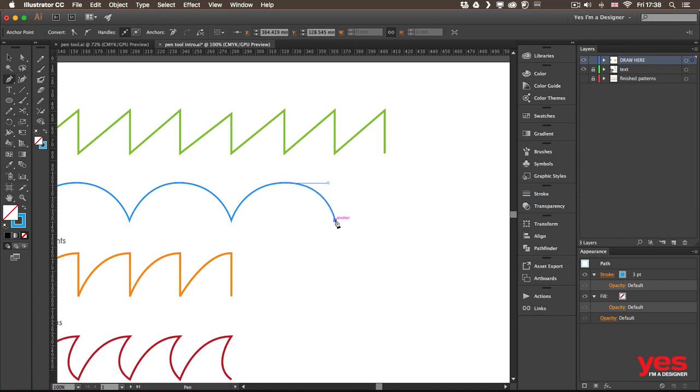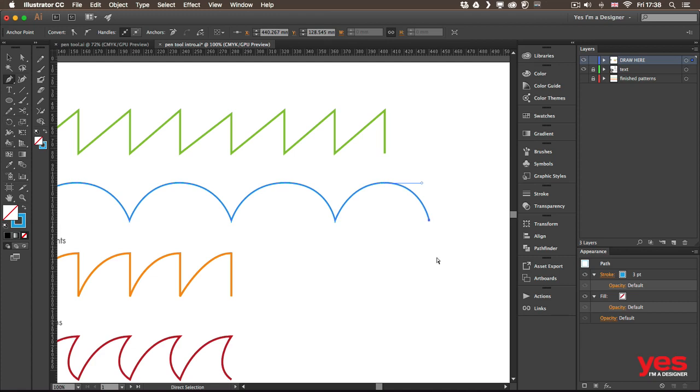Now when you click, that created a corner point, which means that the next line is at the moment going to be a straight line again. Now to make it curved, all you need to do again is to remember to click and drag. And if you want to keep it nice and symmetrical, hold down the Shift key. And there you go, there's the next segment. And then we can keep continuing doing the same thing.